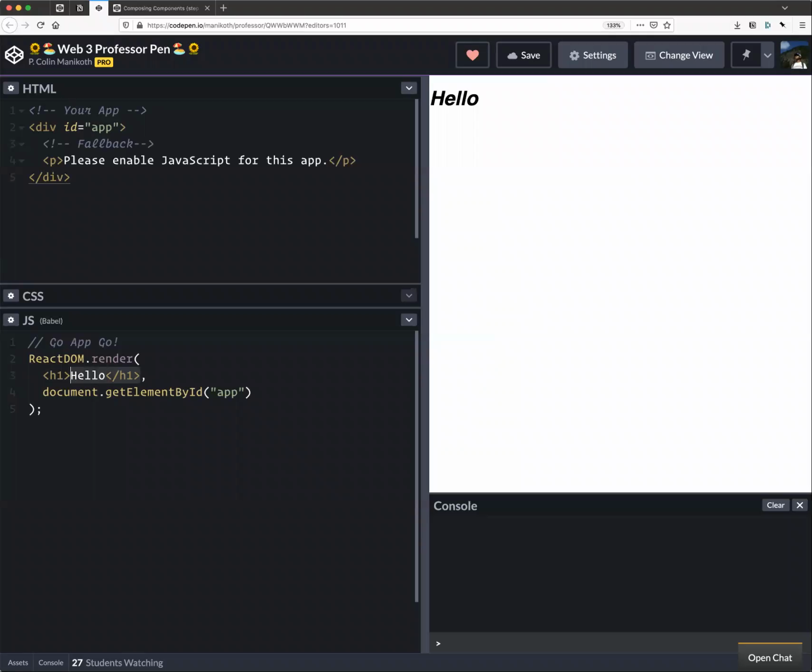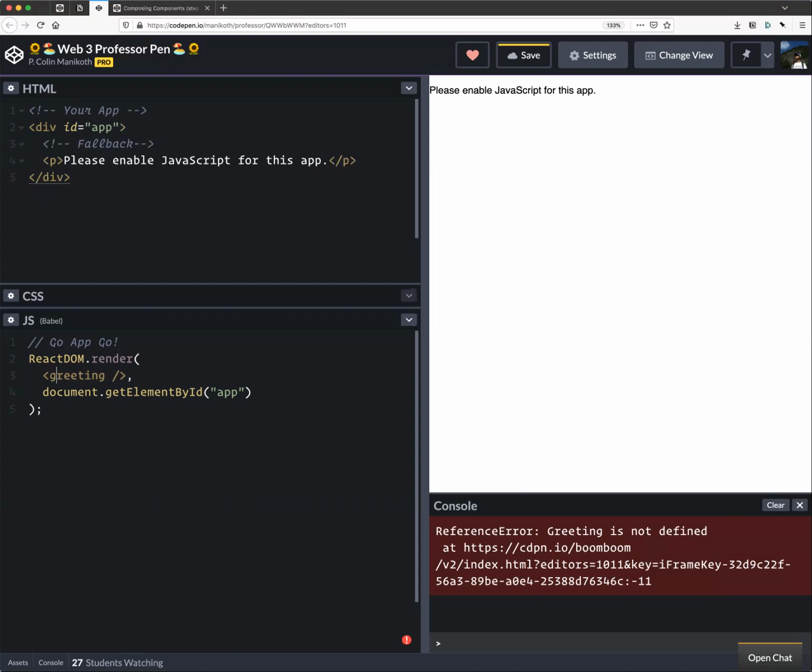In this case, we decided to name it Greeting, and we're going to follow React convention that the name has to be capitalized and it has to be self-closing. So capital G on Greeting. Otherwise React should throw an error, see? React is throwing another error saying you don't have this thing defined. Calm down, React.